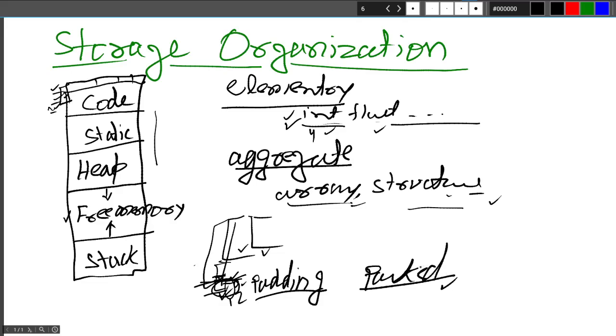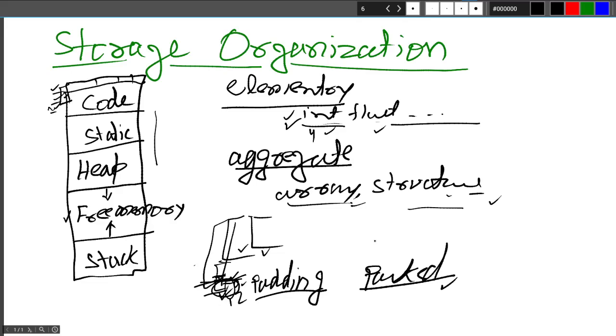Now the other thing we have to understand is about code, static, heap and stack. This is our compiler, it generates the target code. When it generates the target code, the target code is fixed at compile time.